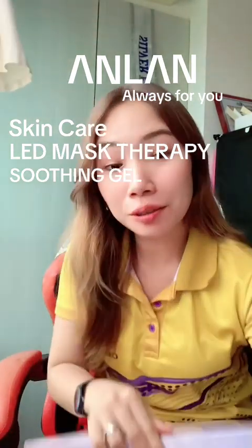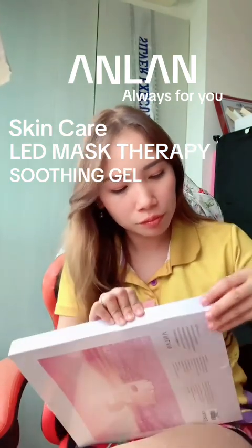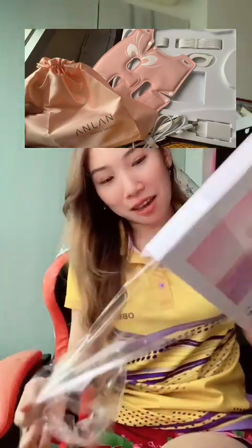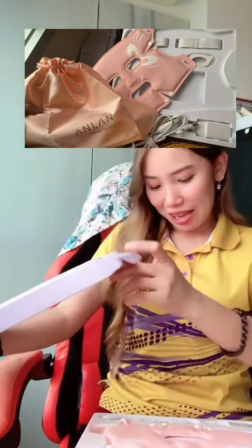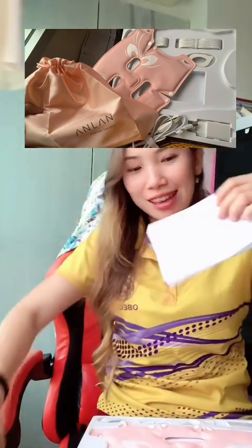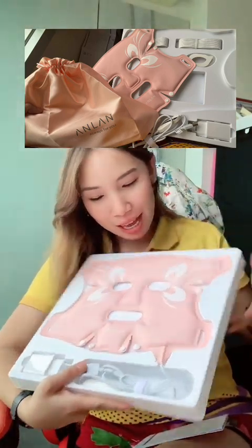Now I want to carefully unbox this product. If you can see the worth of this product, you can check it online — it's really perfect. Each color has a purpose and it can help you a lot with your face problems. This is not just for girls but also good for boys. It has a manual included.